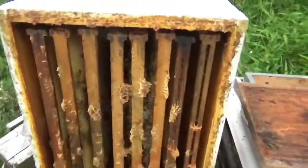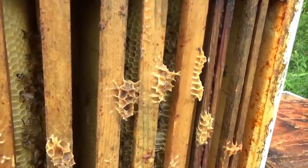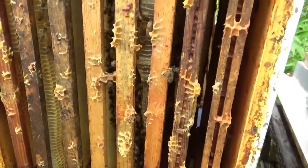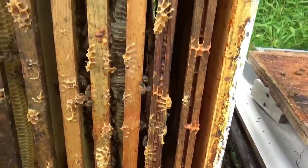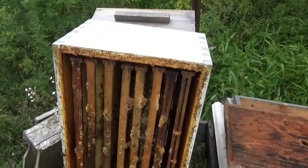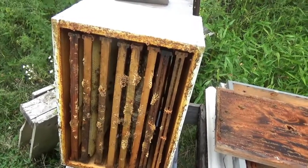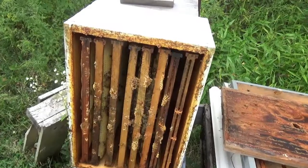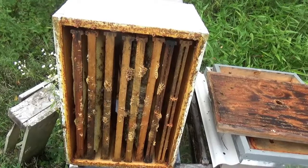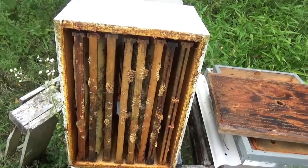Nice and calm in there. Looks like they are drawing and filling comb in here, but there's definitely still some undrawn comb and some that's just being drawn but hasn't been filled. So I don't know, we might not get much of a honey harvest this year unless they really ramp it up in the next month or so, but given we're getting so short in the season, I don't know if I would expect that. But it's okay, we have good healthy honeybee colonies. They've built up quite a bit of resources, and hopefully they should be able to sustain themselves over the winter. They should be able to come out into next year and do okay, I would think.